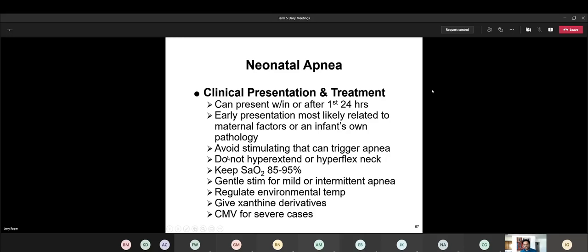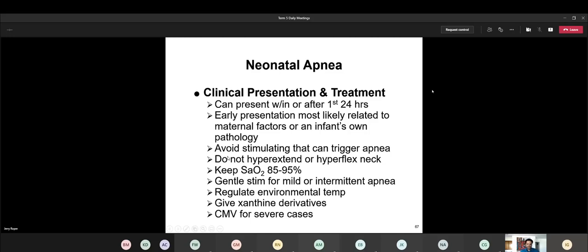If they're on the ventilator, it's not that big of a deal. So don't worry about what if I have to go in and suction or do something, and if I touch this little one, he might stop breathing. Again, if they're on the ventilator, it's no big deal. This applies to somebody who's not on the ventilator or who's just on CPAP. If you accidentally overstimulate them, they may stop breathing. But by no means are we ever going to hyperextend or hyperflex the neck. That's something you always avoid for any baby.